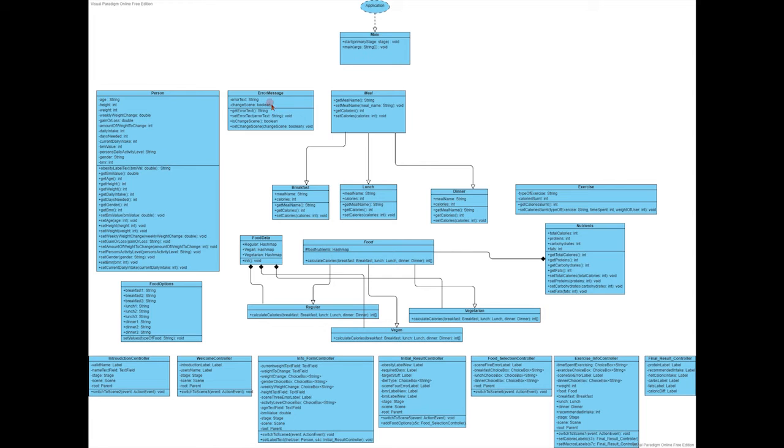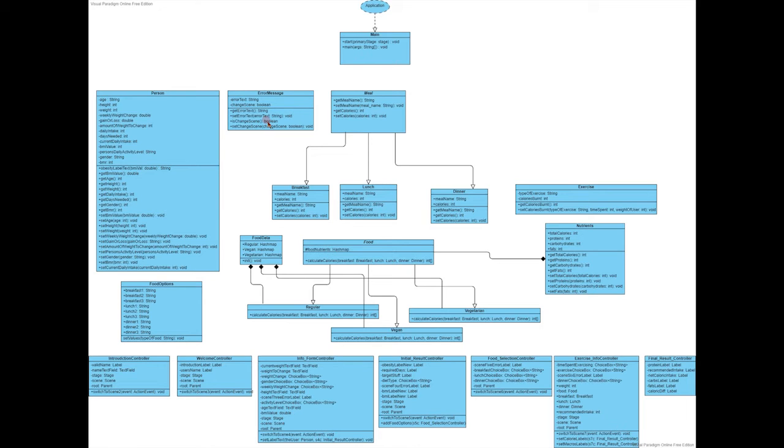Now the error message class. The error message class is basically used to return an error message which is unique to each case. While taking input from the user, there's a lot of things that could go wrong. As Glenn explained in the first part of our presentation, we have ranges set for valid inputs. For example, a person who is younger than 9 years cannot lose weight, and a person who's older than 80 cannot lose weight, because these are unhealthy ages.